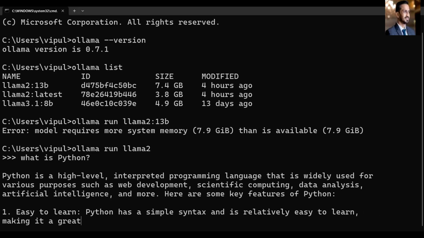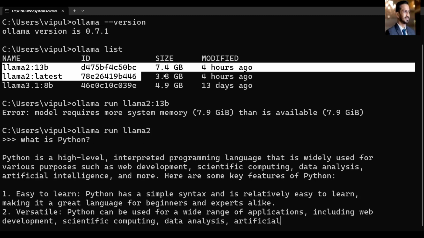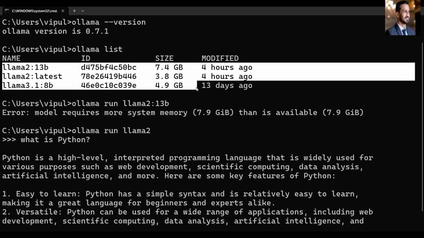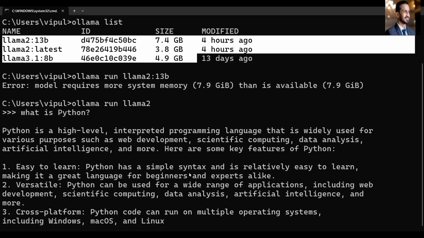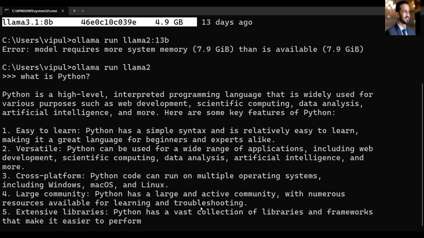Internet is required if you're using ChatGPT or Gemini, but for using LLaMA you don't need it. Why? Because you already downloaded the files into your own system, so you can use it offline as well. Now it is giving me a result over here.